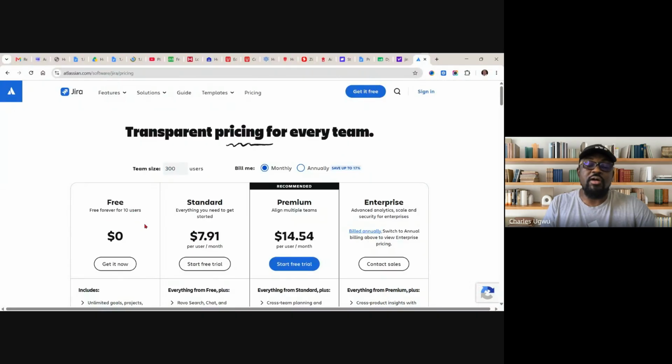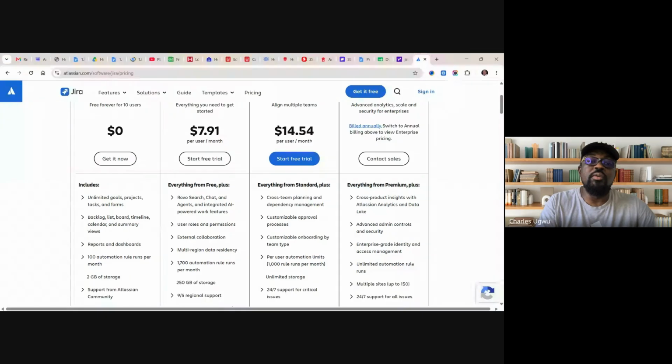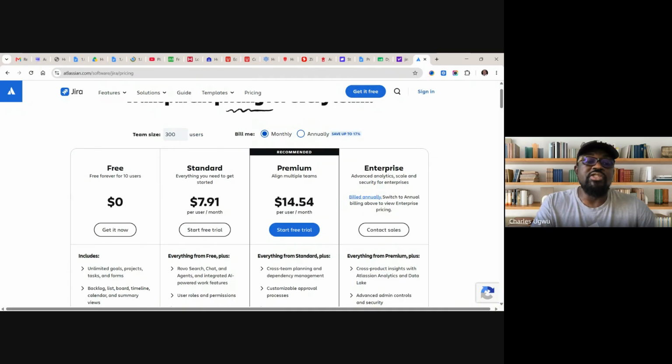You see it says free forever. But for companies, if you want to get many premium features of Jira and use Jira in a very sophisticated way, you are likely going to want the standard or premium version, because with this you'll be able to access a lot of integrations and the rest of them. But this one that is free is just the very basic aspect of Jira. But as a beginner, it can help you to know everything you need to know about Jira.